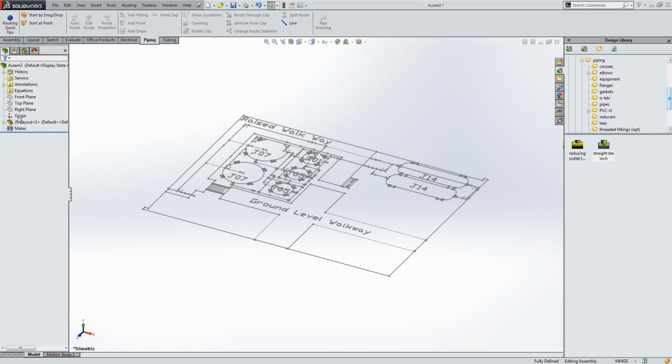So this has gone in, my origin matches up. I'm on my top plane because it's matched up my planes. If, for example, I hadn't changed this from front to top, then I would have to float this component and remate it so that the planes are in the right orientation. So now I've got my component.